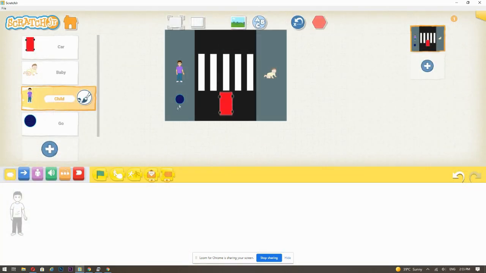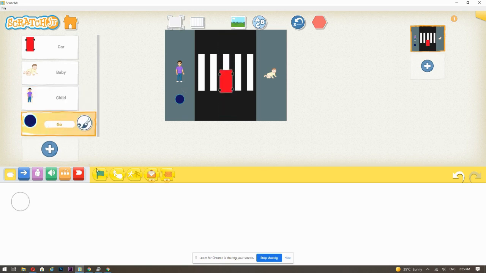I want to tap here on the go button. So once I tap here, the child will start crossing the street. To do that, we start here from the go button. Go should start on tap because I want to tap on it. And now, I need you to focus with me. This is very important. Once I tap here, child will walk. So if I tap here, the child will know that I'm tapping.